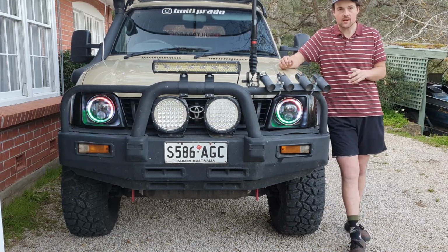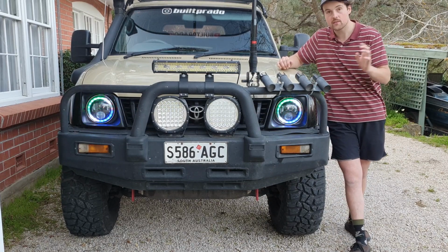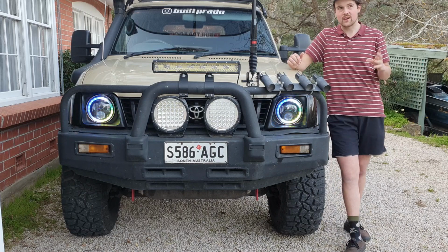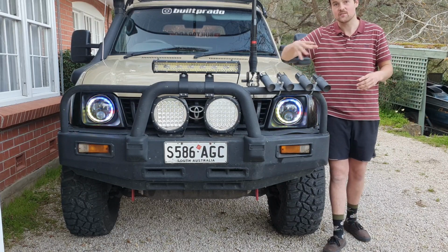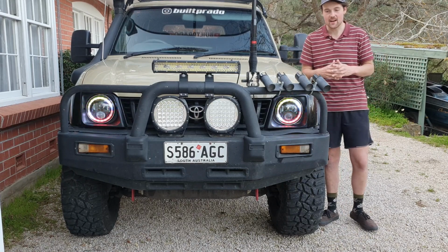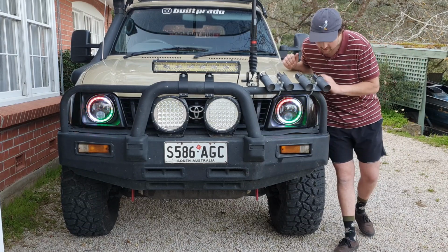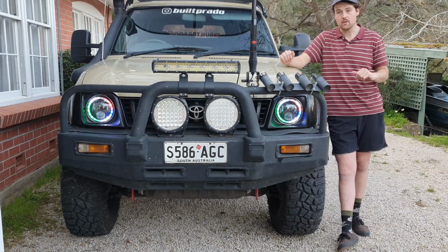Now, this is very clever. If you actually connect your music, whatever song you play, these will strobe to the effect of the song, which is quite cool. Now I've tried it and it doesn't really work quite as nicely as you think. It sort of just spazzes out as fast as it can with the song, but it doesn't exactly look in sync. But still, the technology's there, they're trying. I just haven't used it properly, but that is a feature as well, if you wanted to do that. But I've shown you all the modes. I'm also going to show you the app and how that works.